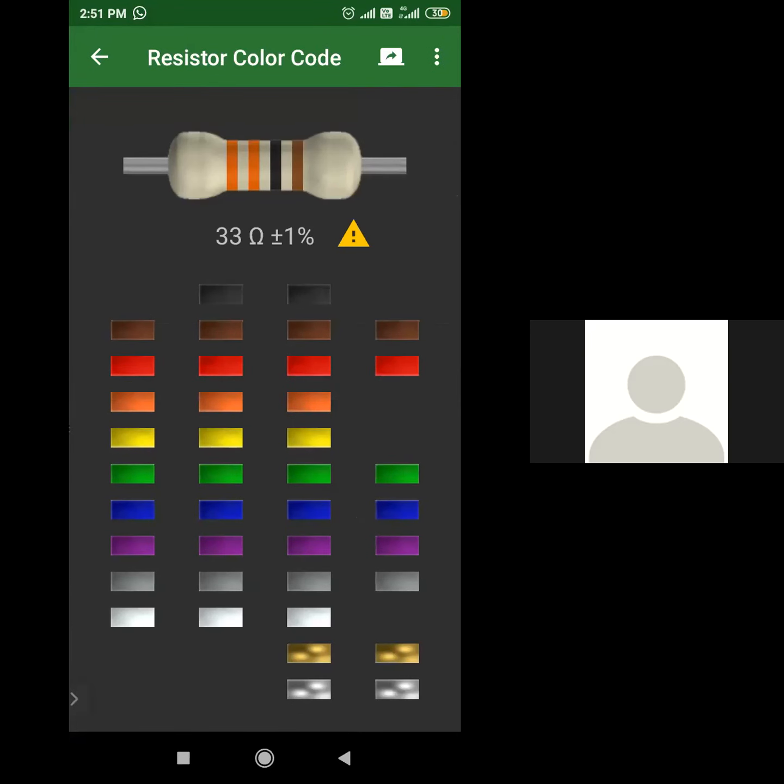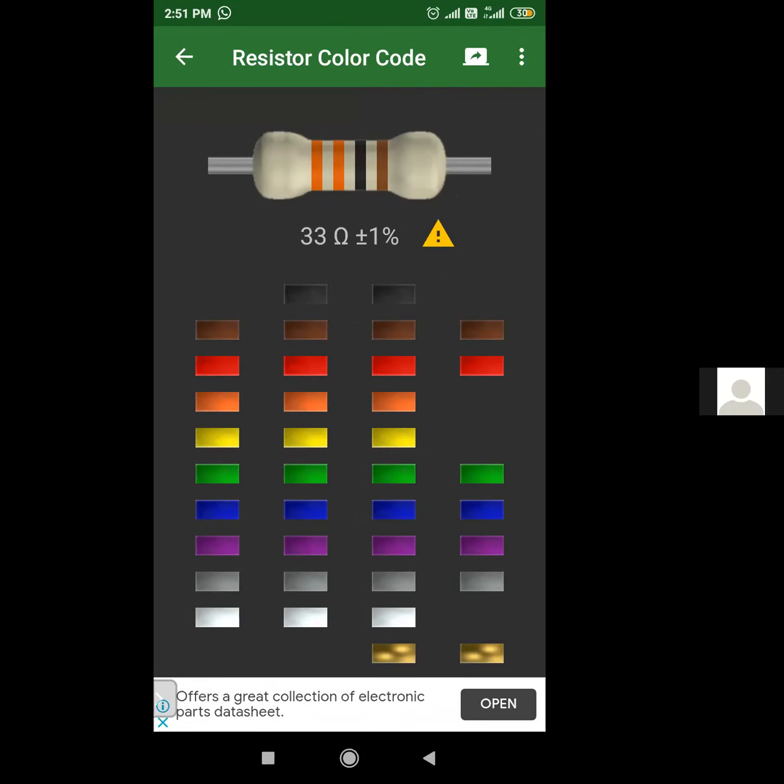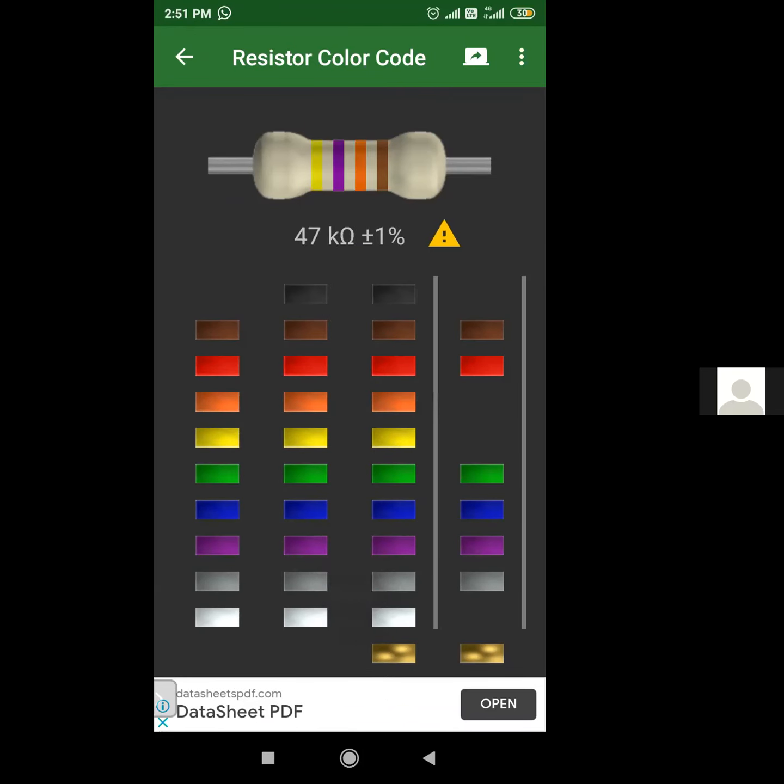As a simple basic idea, we can move to the resistor color code. You all know that the resistance of a resistor can be calculated by using the color code itself. As an example, I may demonstrate a 47 kilo ohm resistor. By the color code, first yellow, violet, orange, gold.